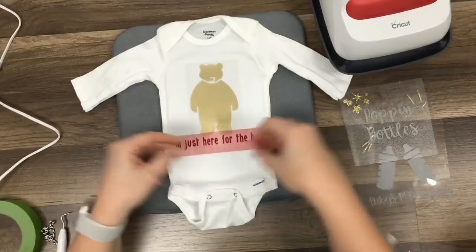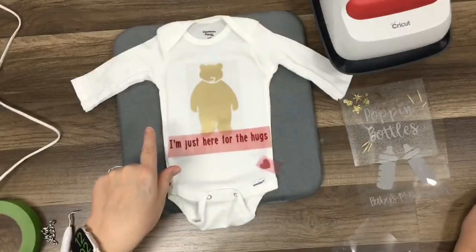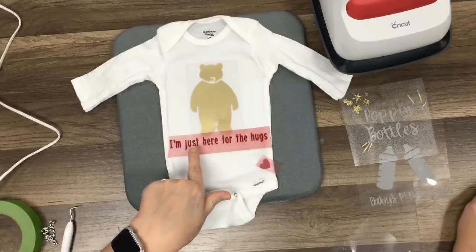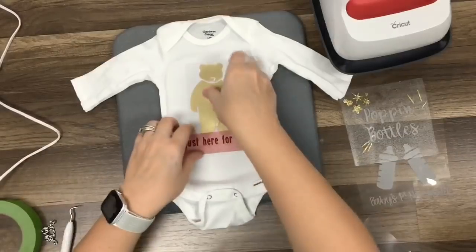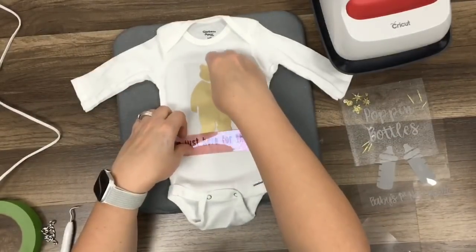Is that not cute? And then we should have shrunk this down just a little bit because on the one we just showed you, we customized that one. That one was going to be a really huge design. Pay attention. This one we really should have customized, but it'll be okay. But this one's going to have a little heart on its chest. But we definitely should have customized that, but that's okay. But that just shows you. We should have shrunk that in a little bit. But pay attention to those sizes.